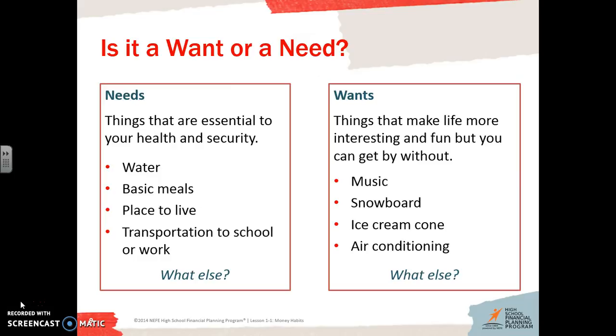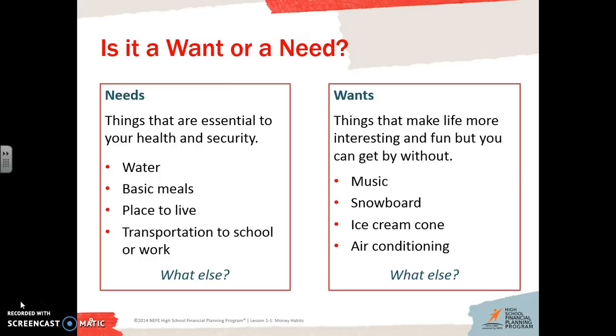So if you look at page 11, activity 1.4, my needs and wants, can I tell the difference? I'm going to be having you in just a second take your items from activity 1.2 and identify them as needs or wants. But let's look at what Michael needed and wanted first. So if you look in the items description, you can see that one of the items written down is a jacket to replace one that is outgrown. Is that a need or a want?